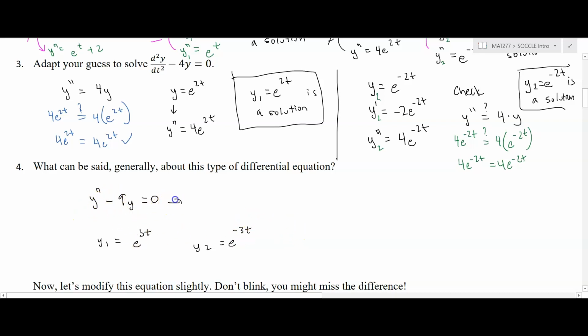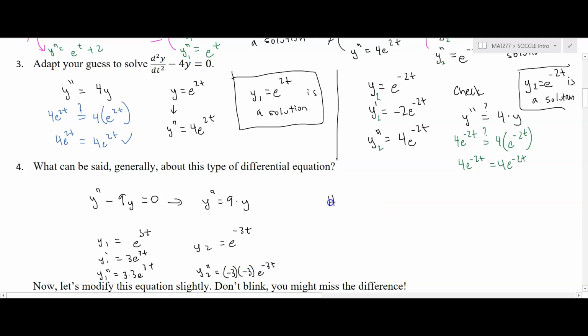Because in this case, this is suggesting that the second derivative has to be 9 times bigger than the original function itself. Well, if I take the second derivative, remember the first derivative puts that first instance of the 3 down as a coefficient, and then the second time you differentiate it, it becomes 3 times 3 e to the 3t. So the square of this number right here has to equal the coefficient that we want in front, the 9. And same thing will happen here: y2 double prime will be negative 3 times negative 3 e to the negative 3t.